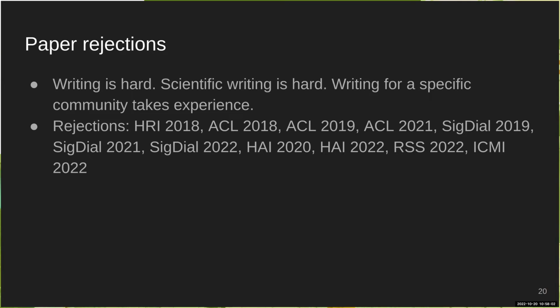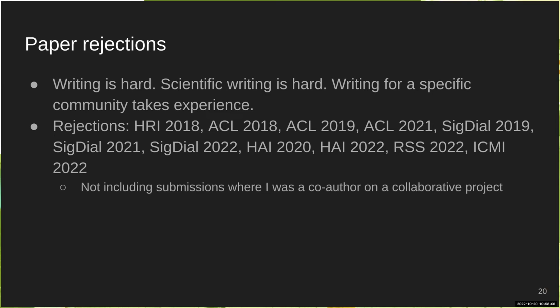This doesn't include papers from collaborators. This is just my stuff with my lab directly. So there's a lot of rejections. Some people have more, some people get lucky or are really good at it. I'm not so good at it that everything gets accepted. Are you, Jerry? No, okay. Nasir, no? Okay, 3 for 3 here.